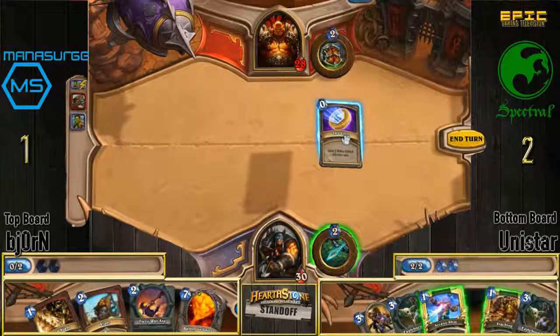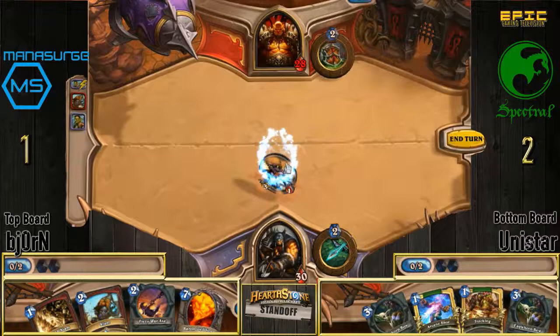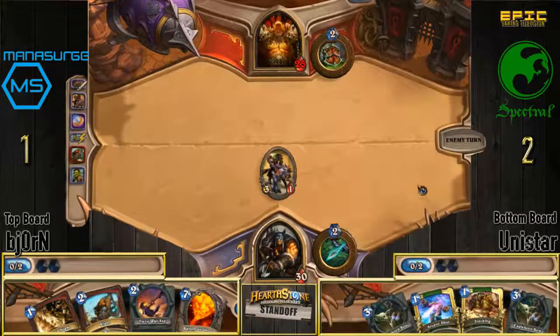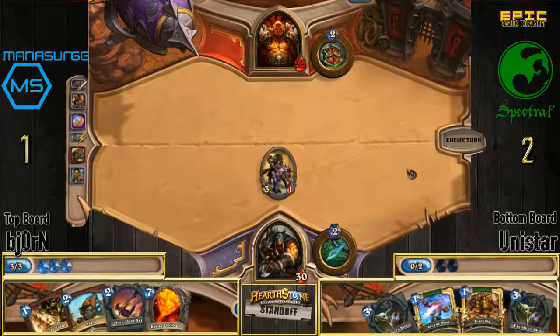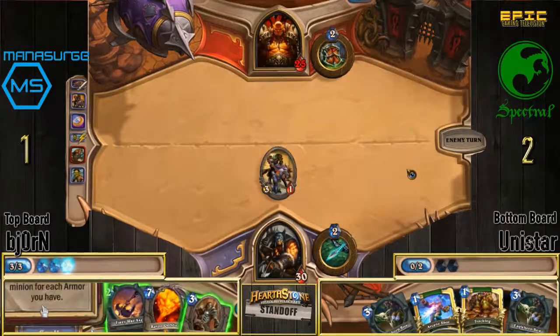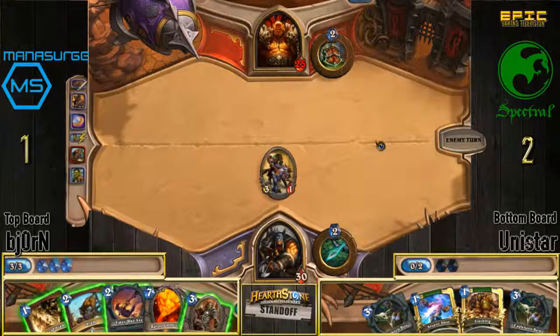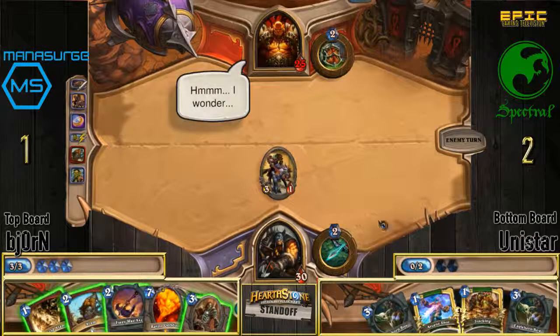And Unistar is going to play the coin here, it seems. So he's going with Wolf Rider, trying to bait out all of the removal from Bj0rn: all of his Cruel Taskmasters, all of his Whirlwinds, all of his Slams. Unistar should be aware that Bj0rn just used a Slam against a 2-1, so he might be trying to bait more of those unfavorable removals. He's playing all these low minions to scope out how Bj0rn feels about using his next Slam.